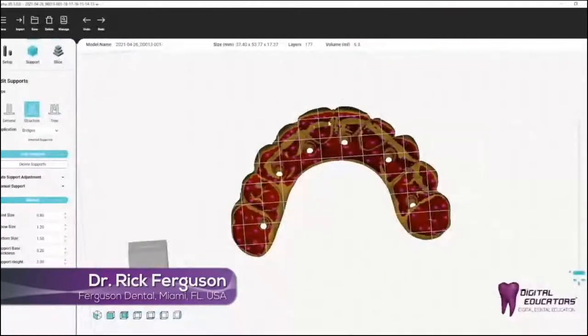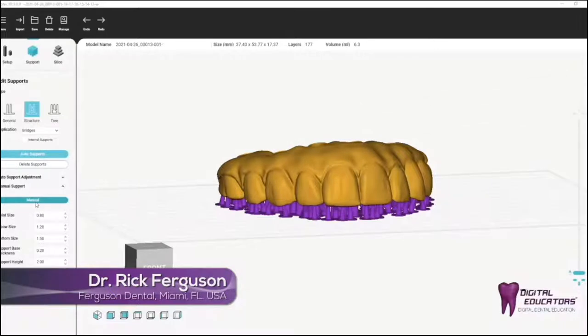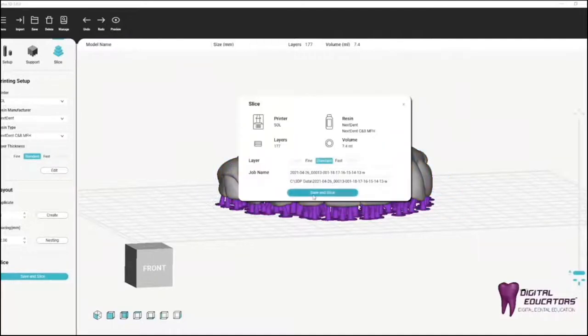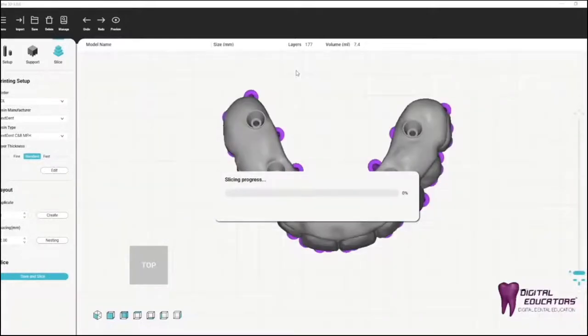So we're done with the manual adjustments, and we're now going to do our slicing. So we're going to go ahead and slice. And once the slicing is complete, the software is going to save that on your computer. It's going to save the slice file. So once that slicing is done and it saves the slice file, we can then send it to the printer. So you can see the slicing process happening right now. This usually doesn't take very long.